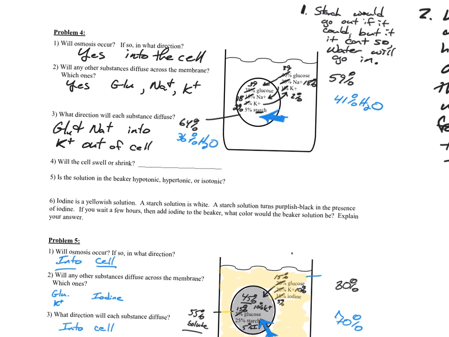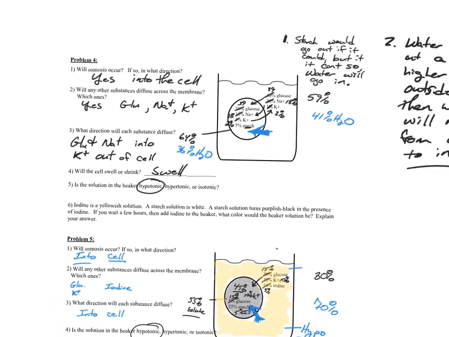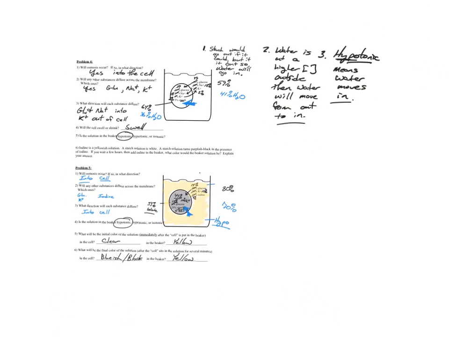Will the cells shrink or swell? Swell. Are we good with this? You guys feeling comfortable? Yes. Is the solution of the beaker hypotonic, hypertonic, or isotonic? Let's say at the end, is it hypotonic, hypertonic, or isotonic? Hypo. Well, after diffusion, but before osmosis, it was hypo. And we're good? And that's how we do it.